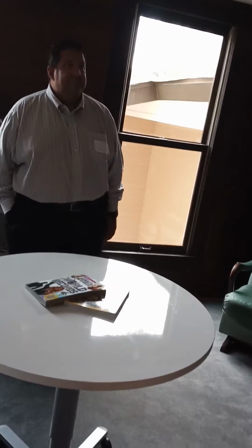So all of our desks roll. All of our tables roll, everything rolls. Everything does different things. In the art room, we have two regular size rectangular tables, and they also are whiteboards and can flip up. So we get lots and lots of options. We wanted to make sure that we were as transitional as we could be so that we could do education wherever we want to be, however we want to do it.